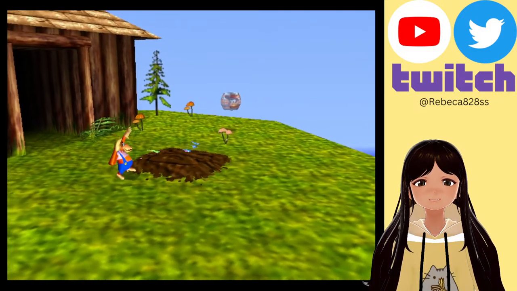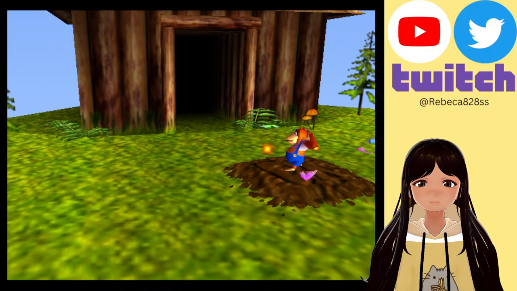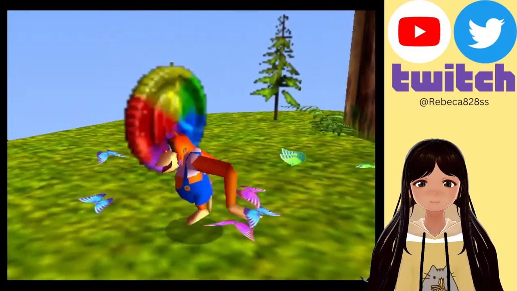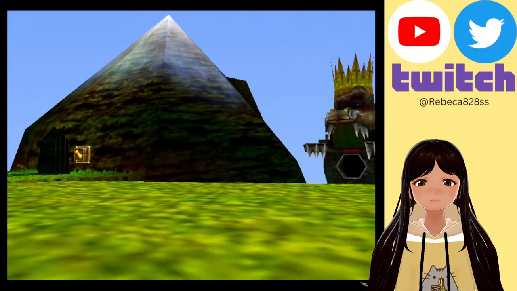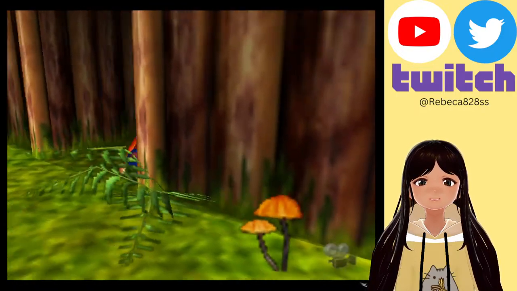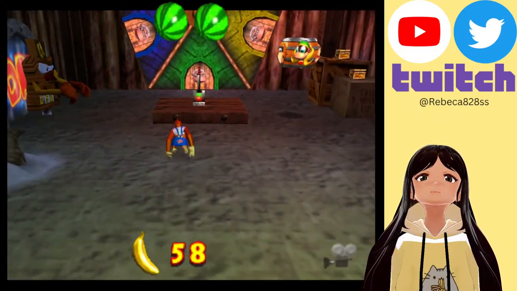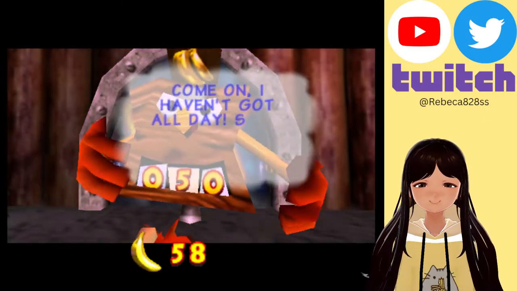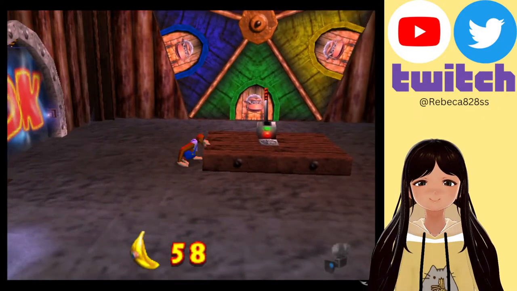And look, we'll just go ahead and use this coin. How do we do it? Whee! It kind of makes me wonder, is there something over here for Diddy? Aha! Okay, so we'll come back to that later. Right now, I just want to enter Fungi Forest. There's some switch over here. 58, yes. Haven't got all day. Show me the bananas. Okay, I got it.